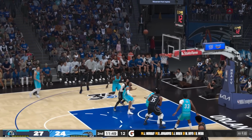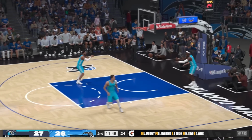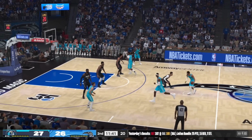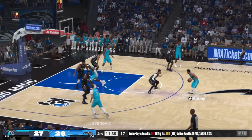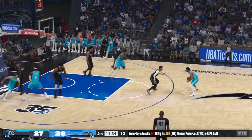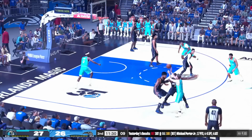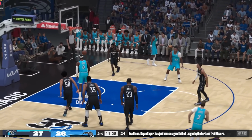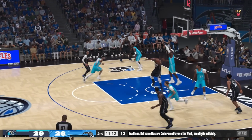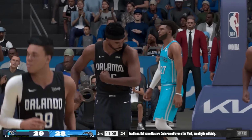The second quarter starts with a LeBron James mid-range jumper to make it a 1-point game. So we got off to a really hot start, but now a little run by the Magic to end the first quarter and start the second, and all of a sudden, if we don't score here, they might be taking the lead. Jovanovic doubled, he's got a man open, and he lobs it to Duren for the tip-in. Yes, sir. Richardson finds Cousins, who shook off Duren. Lost him on the pass.